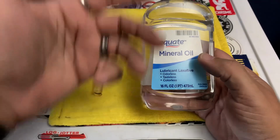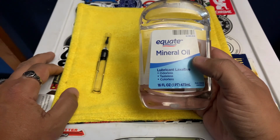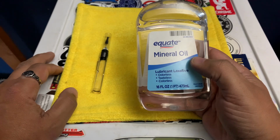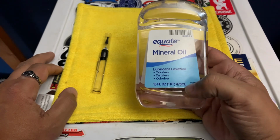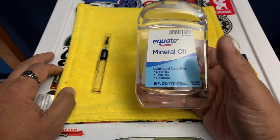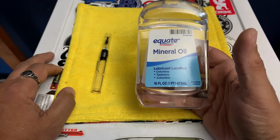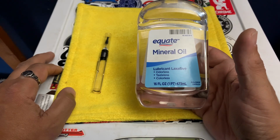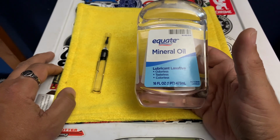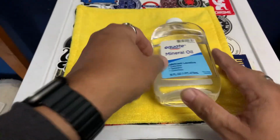And this 16-ounce plastic container of mineral oil costs $2.84 at my store. I got a bunch of these actually, and I didn't really need to. 16 ounces will last you a very long time, like it really will. I use it on my stones because I hand sharpen, and I have Norton stones as well as Arkansas stones. So I use the large bottle on the stones.